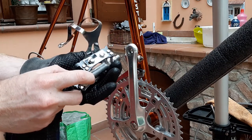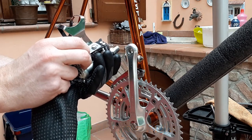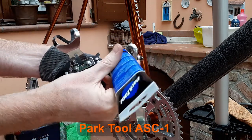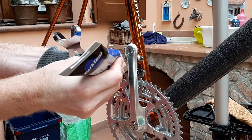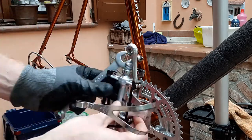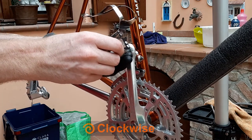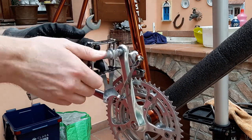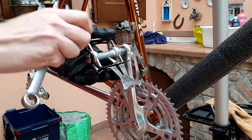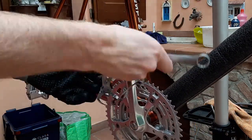Onto the install. Here I've got the right pedal, marked D for Destra on the wrench flats. I'm using anti-seize compound on the threads — my trusty Park Tool ASC1. Now very carefully thread this pedal into the crank arm clockwise. The left pedal threads in anti-clockwise. Make sure it doesn't cross thread, then tighten it up with a 15mm wrench. The wrench flats are wide enough for a standard one — no need for a specific pedal wrench.